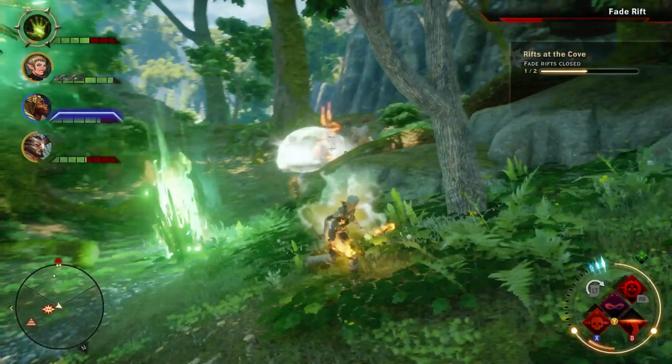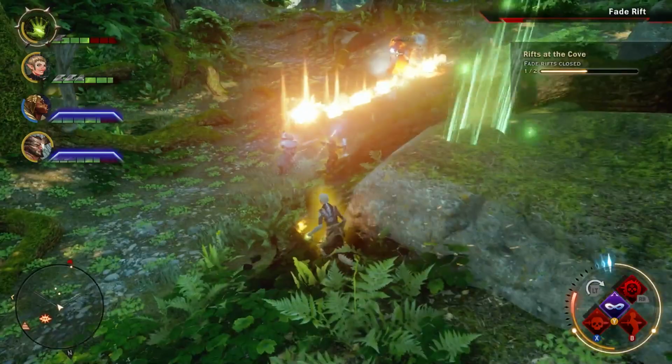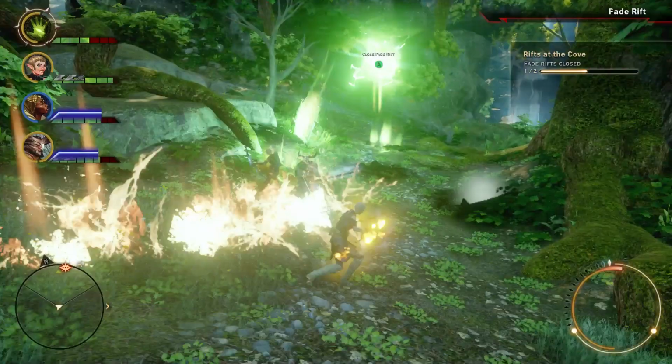Another death blow to take one out. A little low on stamina at the moment, but no, not looking to blow the rift. We're looking to just slaughter these demons. Looks like the party might have cleaned those two up already. Nice.